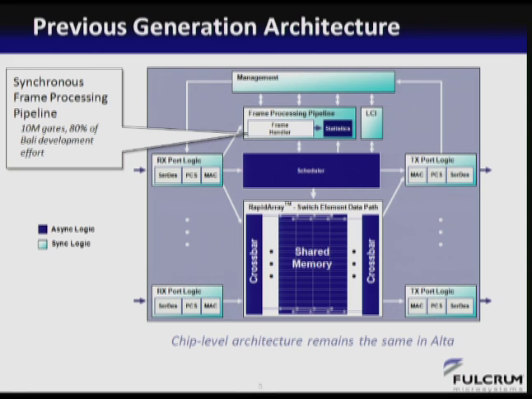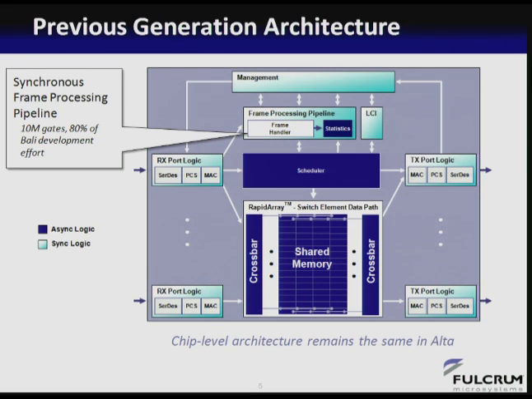In both Tahoe and Bali generations, the frame processing pipeline frame handler block was implemented synchronously. In Tahoe and Bali, the maximum frame rate to handle was 360 MHz — well within the capabilities of the synchronous standard placement route flow. For Tahoe it was very easy. For Bali, where we added routing, that was really the block that received all the focus of development — about 10 million gates. The majority of our design team spent the majority of their time on that block, while otherwise reusing all the layout from Tahoe. The plan going into Alta was to preserve that architecture, but it was going to be a challenge to have 3x increase in performance with only 50% improvement in frequency from process scaling. We planned a dual-synchronous implementation where two synchronous pipelines would coordinate and tap into shared asynchronous tables.